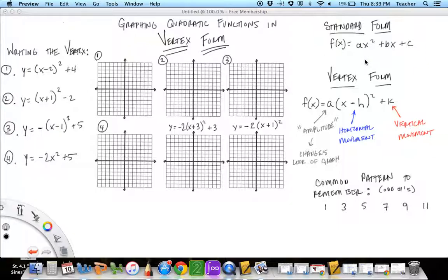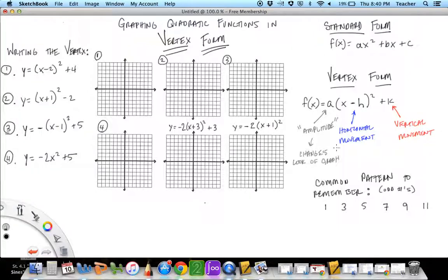However, now we bring up another look at a quadratic function, called vertex form. The nice thing about vertex form is it allows us to very quickly develop a graph of a quadratic function. In later parts of this unit, we will be learning how to transfer something from standard form to vertex form and vice versa. But for right now, we're just going to get the basics and the general idea for the vertex form.